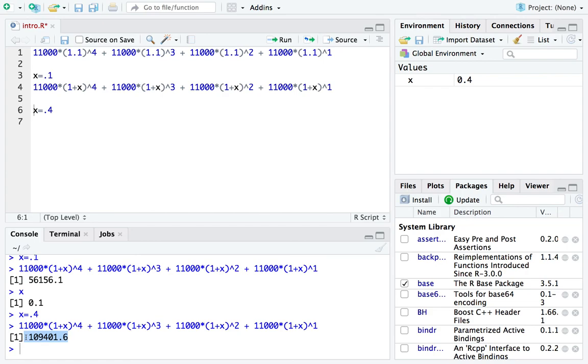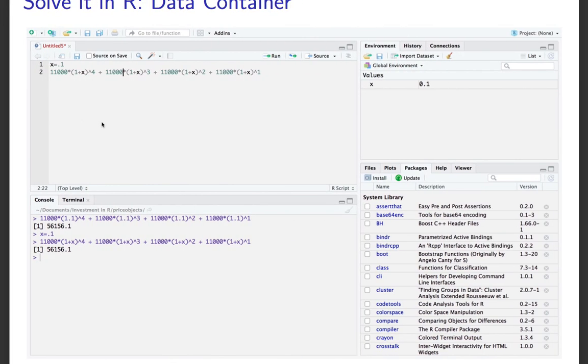It does not matter, by the way, that this line precedes this line. What matters is, when we're running a line, at that moment, what are the values of the data container? Because this line 4 we ran at this moment, and at this moment, the value of the data container X is 0.4. That's all that matters. Whenever we run a line that has data containers in it, all it's going to do is look at what the current value of those data containers are and then do the math and give you the output. Bam. So that's basically a data container right there. That's a data container for you.